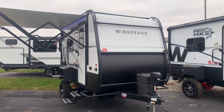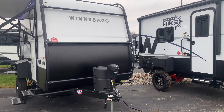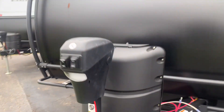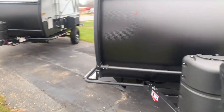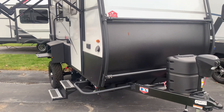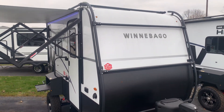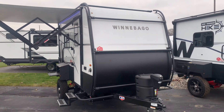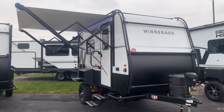Starting on the front of this Winnebago, you'll have your power tongue jack and single 20-pound LP tank. There's also an area for your seven-way plug, and the battery goes back there on the rail provided by us here at Veurinks RV Center. This does have the eco-skeleton on it as well — on the four corners and up the front onto the roof. It's a great spot to put any Thule racks or storage systems, allowing you to add extra storage while protecting your exterior fiberglass.